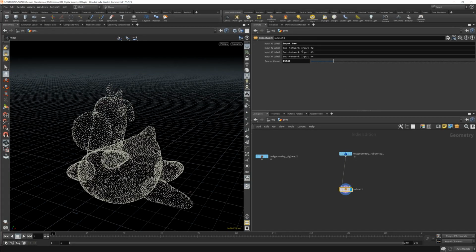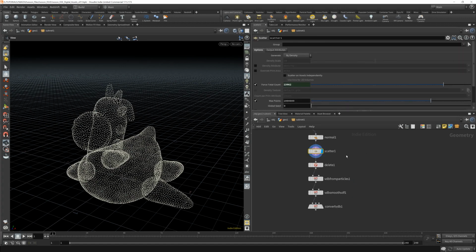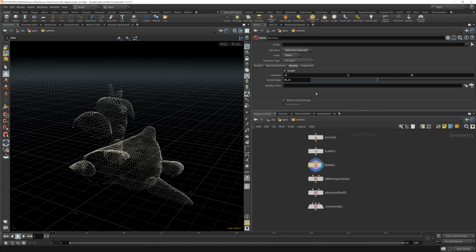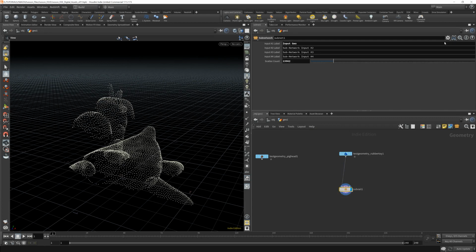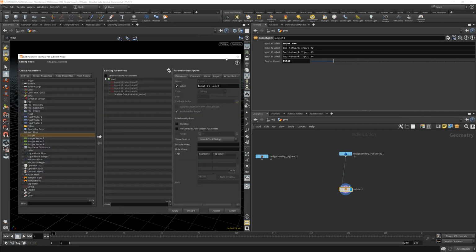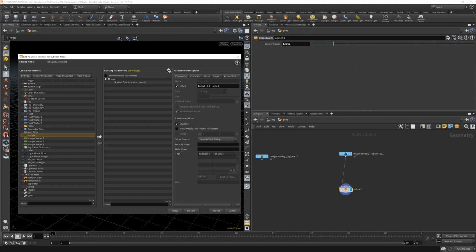Cool. So let's create another parameter. We're going to do it in a slightly different way. Let's work with our deletion stuff. So we're going to work with our direction and spread angle for where we want our snow to be resting on our geometry. So I'm going to go back up here, select the subnet, and open up the edit parameter interface again. With these input labels, I don't want to see them anymore, so I'm going to select them right here and then tick invisible. That way they don't really appear in my network and I don't have to look at them ever again. I'm going to hit apply. So now all we have is our scatter count up here.